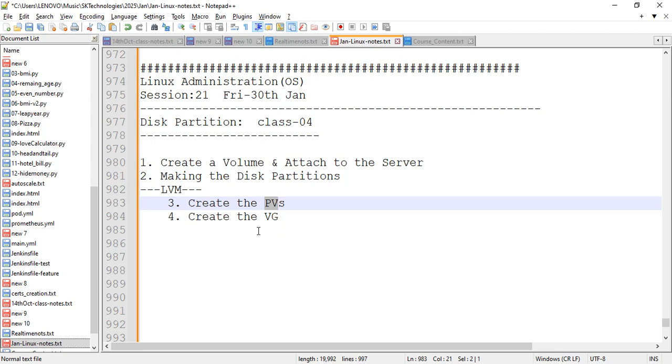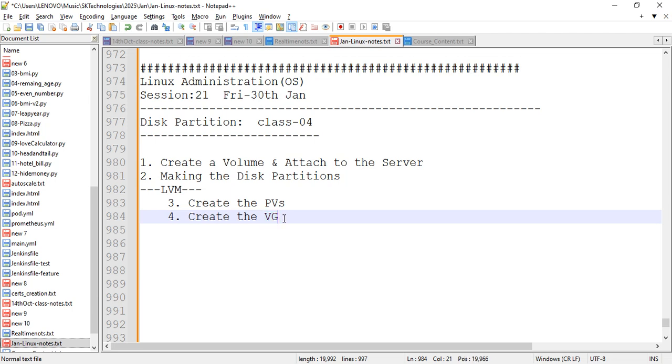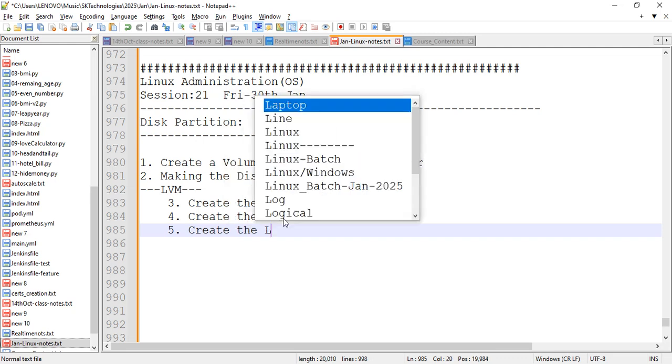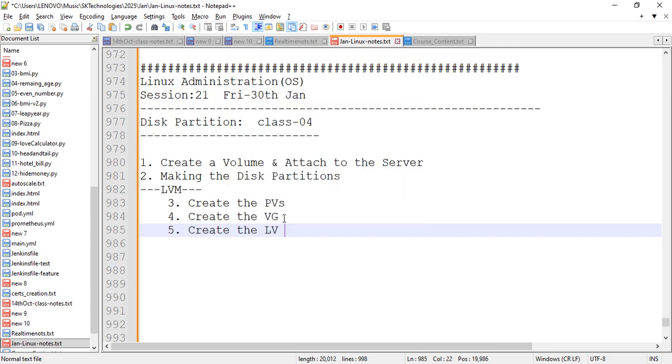Or if they want to create a new file system, ask them first in which volume group they want to create it. Then finally create the LV. PV, VG, LV.